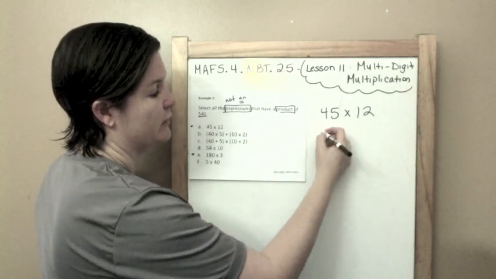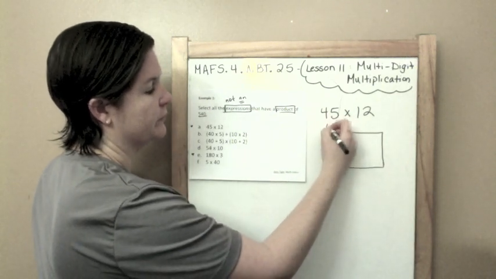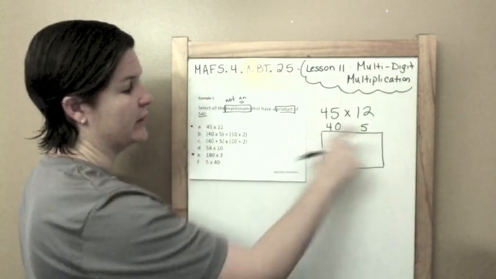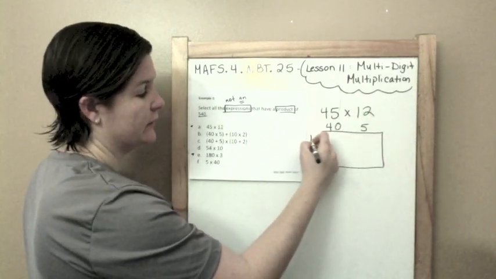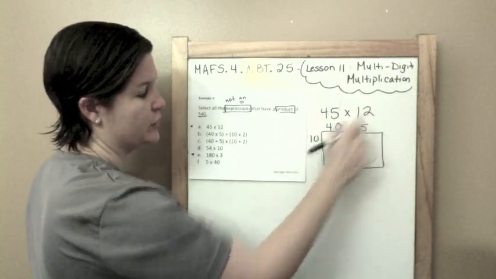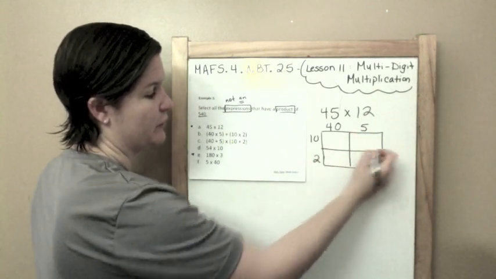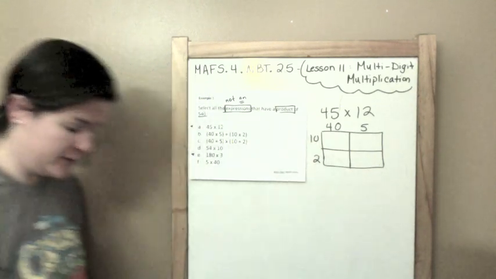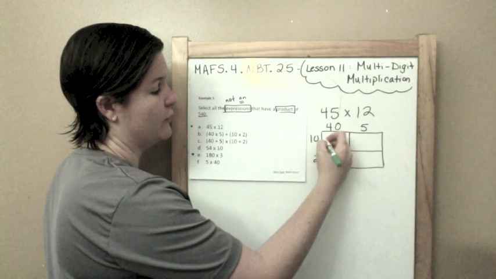So, 45 times 12. This is how you solve it, the area model, or the partial products way. I'm just going to make a rectangle. I'm going to write 40 and 5, because 40 and 5 makes 45 on top. For this one, I'm going to plug it in right here. 12 is 10 plus 2. Now I just separate these, separate the numbers with lines. So, now it's actually pretty easy.